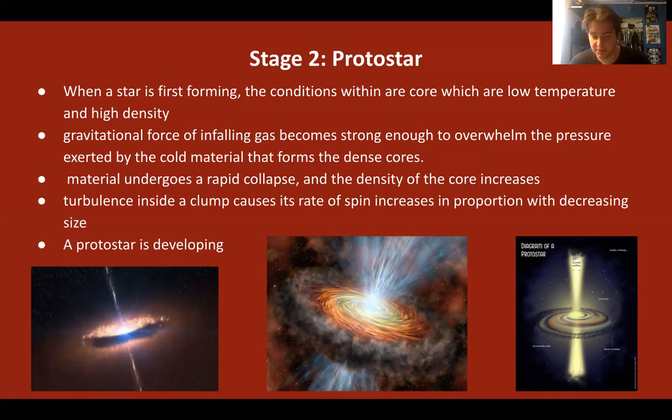The natural turbulence inside a clump creates a spinning motion. According to the law of conservation of angular momentum, a rotating body spins more rapidly as it decreases in size. This is what happens when a core contracts to form an object called a protostar. As it shrinks, its rate of spin increases. A protostar is an object which is created by a dense core that is contracting to become a true star, but has not begun the fusion of hydrogen protons to produce helium.